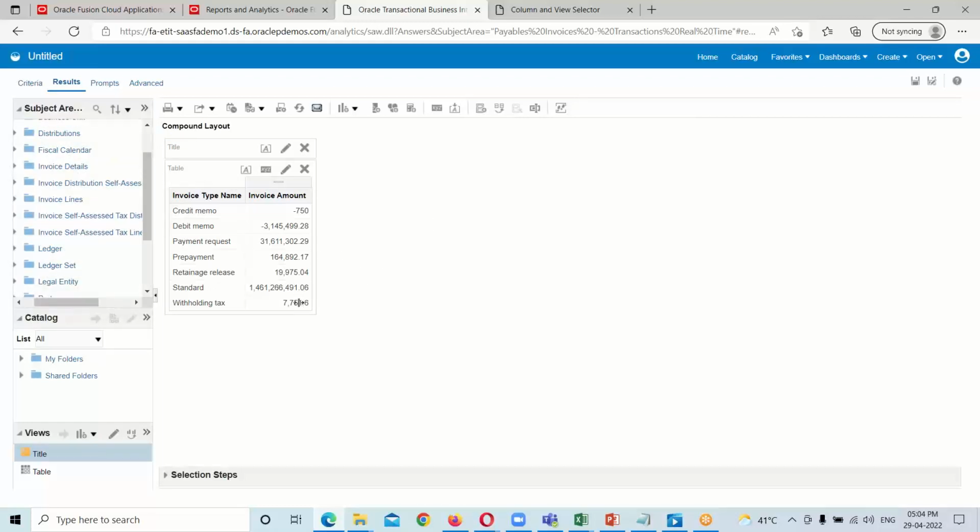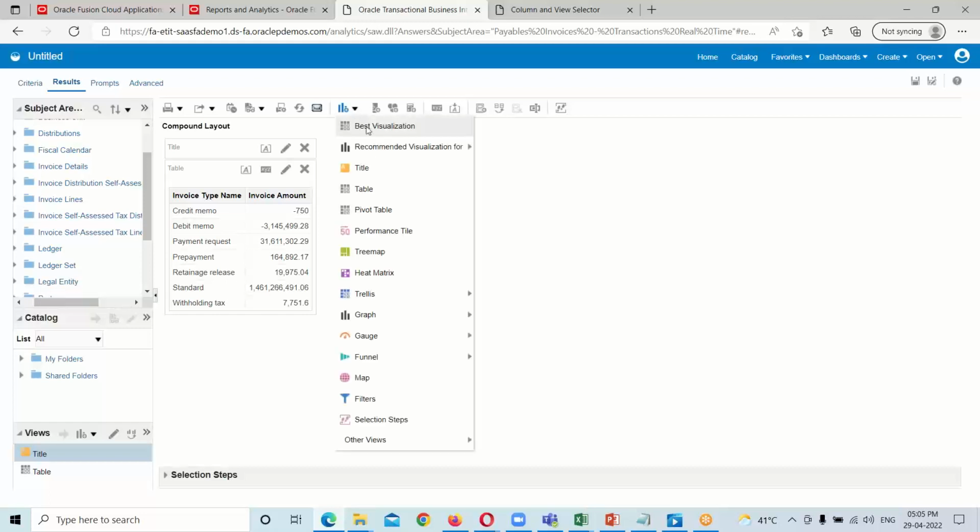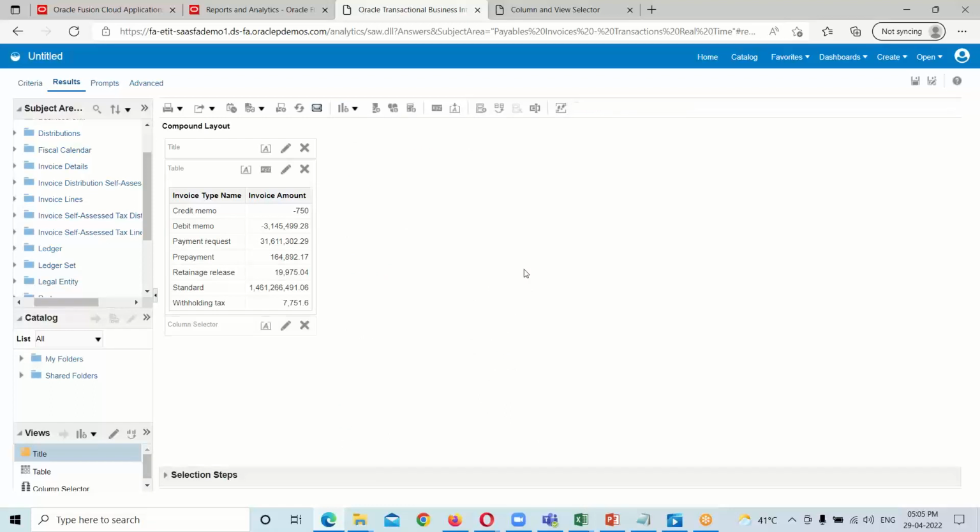Now what we have to do is include the column selector in this analysis. We have to click on this new view icon, and in the last, in other views, we have options like column selector. I'm going to select this one as we are implementing the column selector.